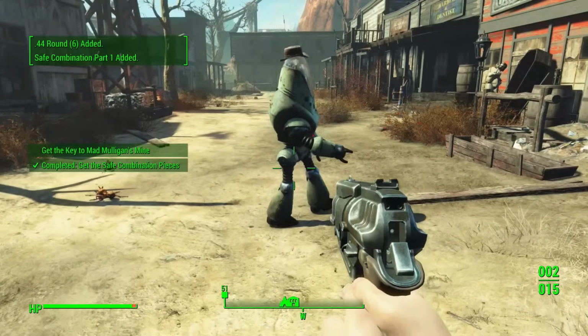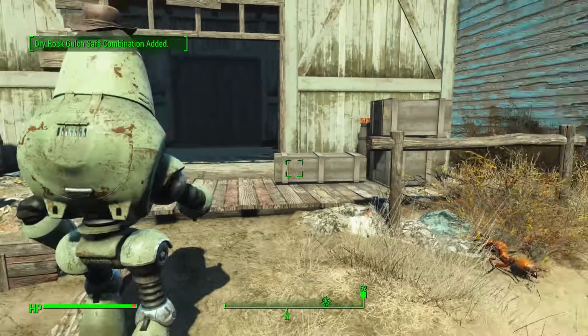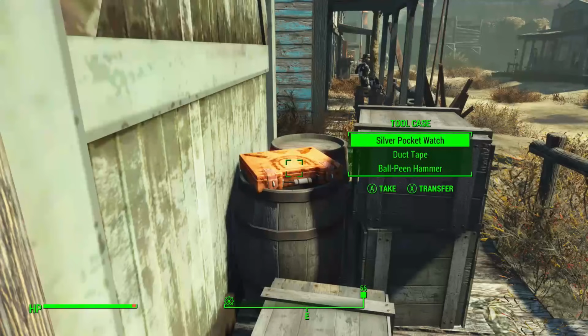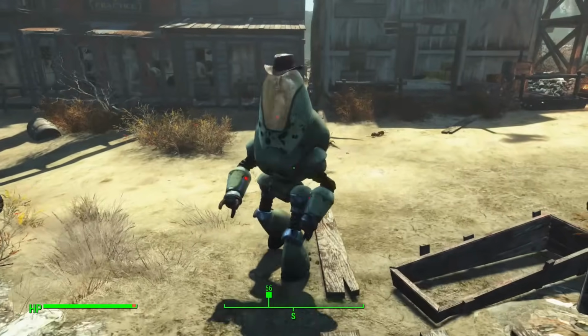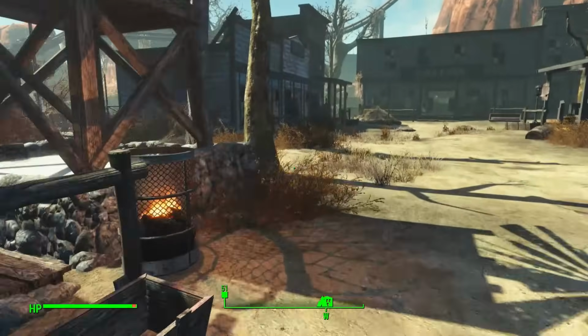There we go. Job flipping done. So good. I'm glad he didn't shoot me, because I've no idea how much damage he's going to do. Lasers in this game can do a lot of damage. That might have actually done quite a bit. So, just help myself to a bit of stuff here. And I've already got the save combination, right? Yes, I believe I do, because now I'm being pointed back over to the save.